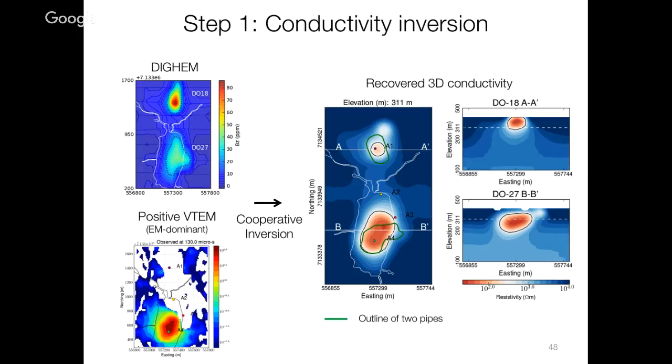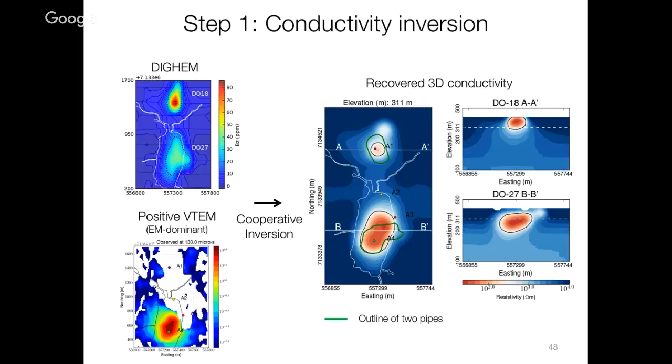So the first step is we've got to get a conductivity model out. Well, that wasn't a trivial slam dunk by any stretch of the imagination. So here's the data from the DigEm data suite at 7200. And then here is the VTEM data, but only those data that are positive. Because we're not going to be able to invert coincident loop time domain data if they're negative, right? Because we're on the wrong physics. But the data that are positive are given here.